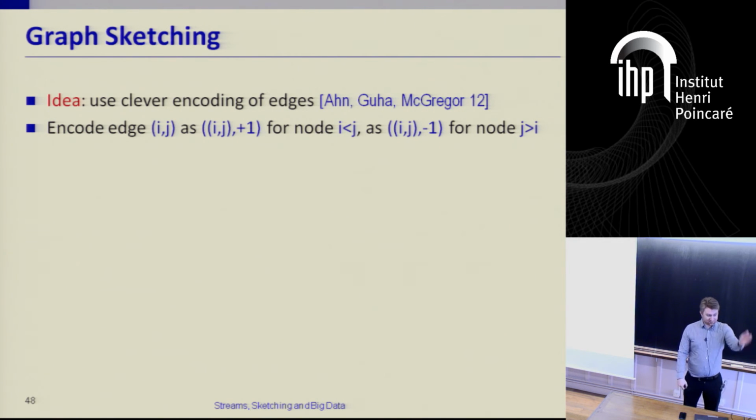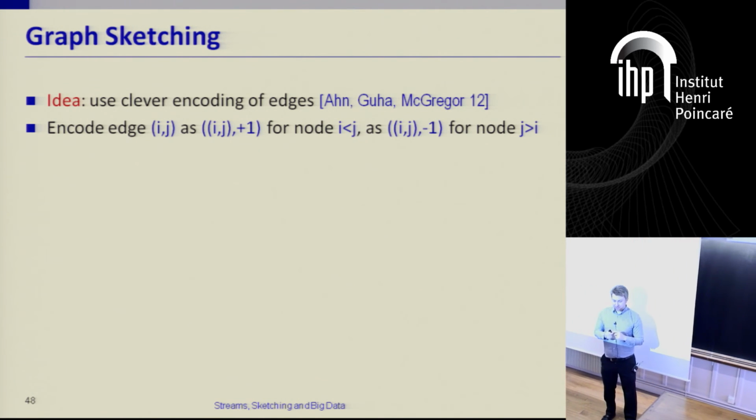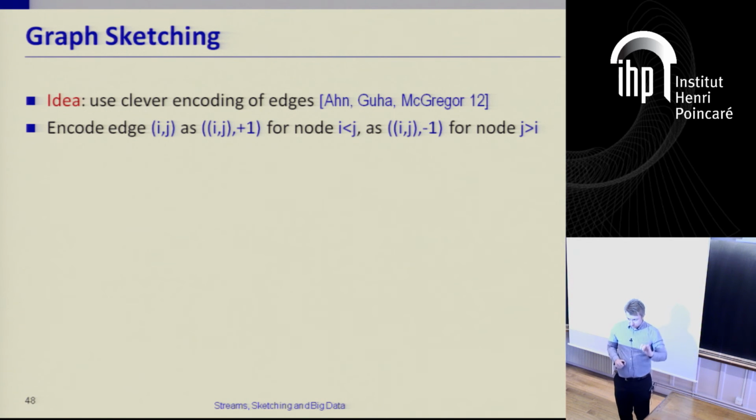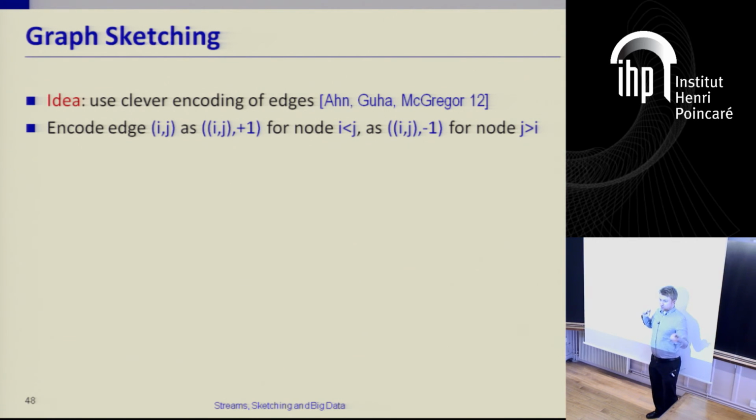So Sediptu, over there, and Kukchin Arn and Andrew McGregor came up with a very neat idea, which was essentially an encoding trick. I'll give you the flavour of the encoding trick and leave it to Andrew and Sediptu to fill in the details later. Which is that if I think of seeing an edge arrive, I'm going to keep information on every node. I can encode the edge in two places. The edge ij is encoded once associated with node i and once associated with node j. And I'm going to encode it as a weight +1 in one location and -1 in the other location. Okay.